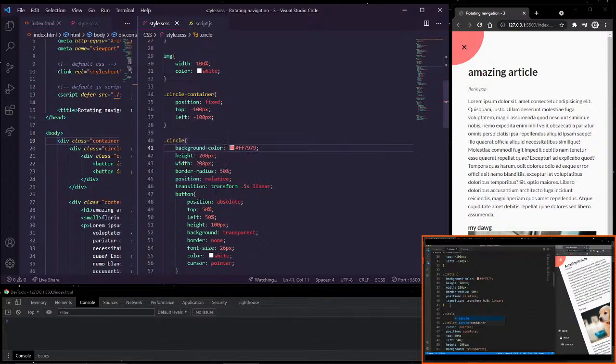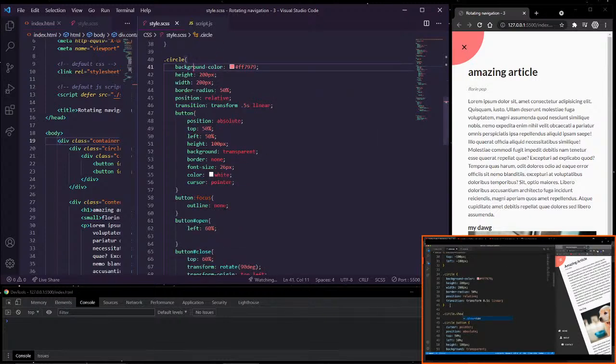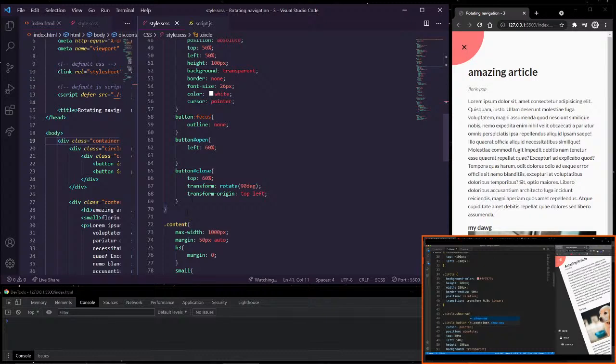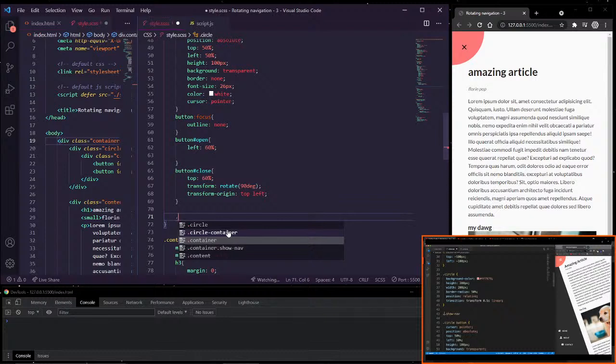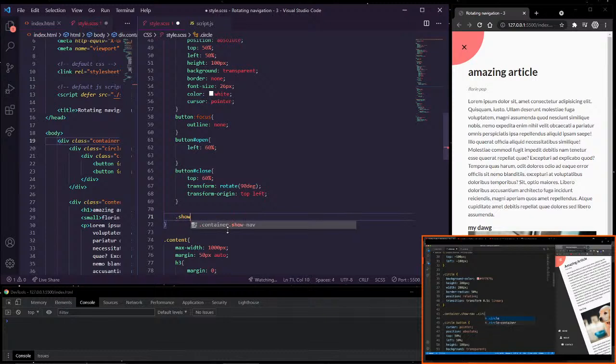So let's say circle and dot show nav. And then, I'm sorry, not circle, container. So when the container has show nav applied to it, then we want to style the circle.